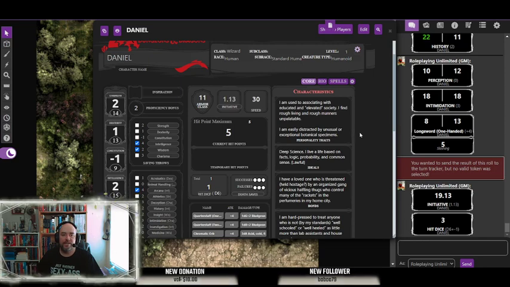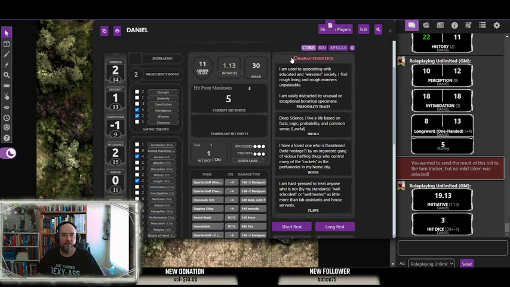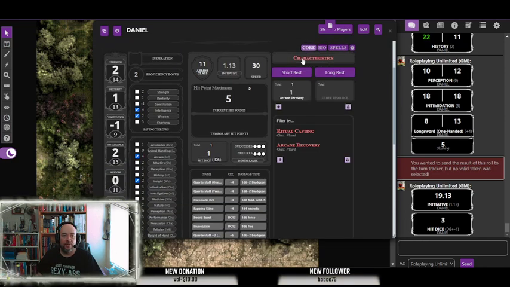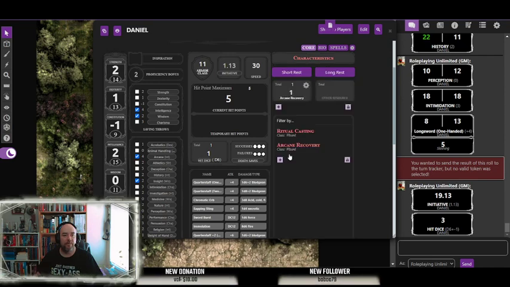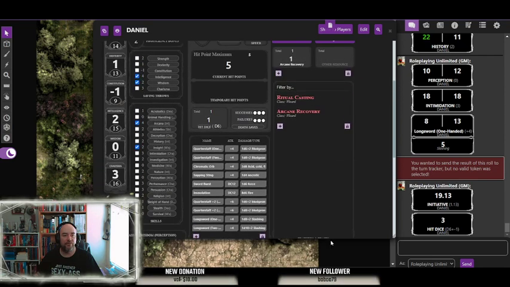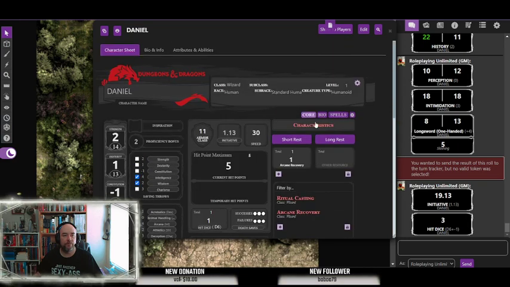Over here to the right side, this is the characteristics section, and this is where you're going to find... Wow, I never knew you could minimize that. Cool little discovery. Click on characteristics, and if you don't need your character bio right up in front of you, you can access your features and traits a little quicker.